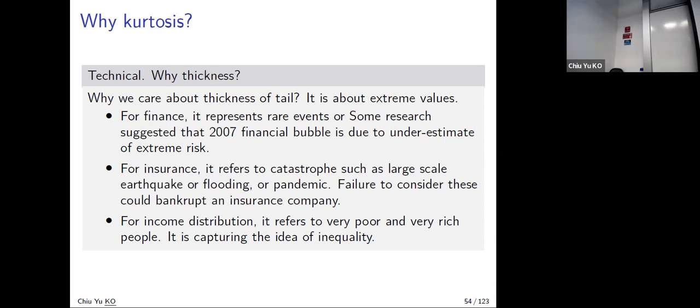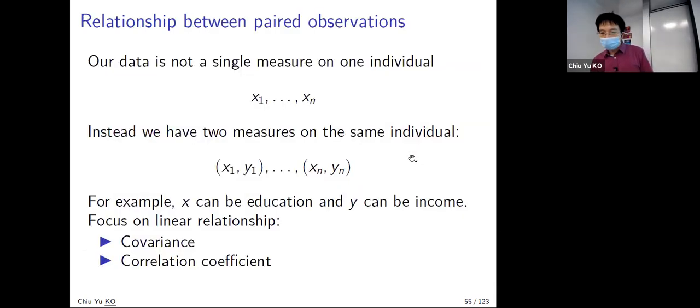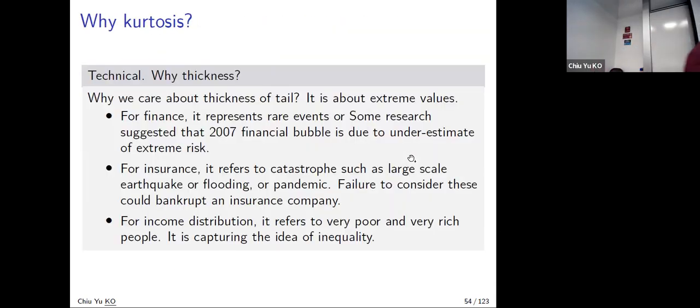And look at income data also. Trying to use the bell shape is a problem. So if you look at data and you have a huge kurtosis, then you have to be very careful. And kurtosis is also a good measure of inequality, but I don't think I should go ahead. So let me end here.